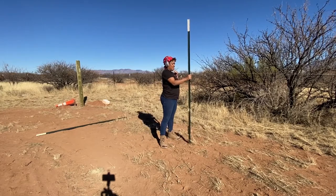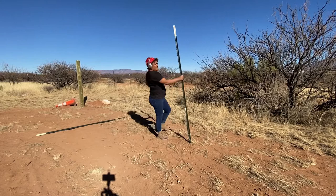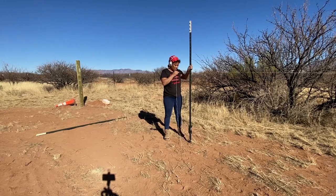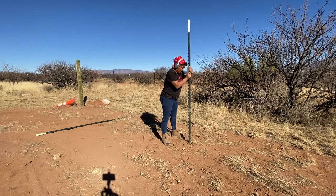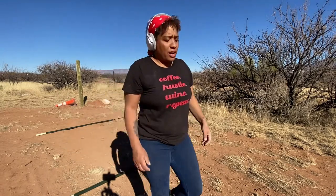I want it in the center. I don't know what I'm doing. Whoa. So I want it on this side of the string. And the fence is going to be on this side of the fence. Okay. So it's going to go into there. And it's going to be so easy. And it's just going to take me seconds to do it, right? I'm so dreading this.